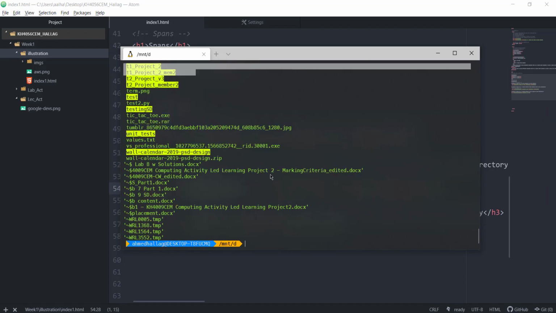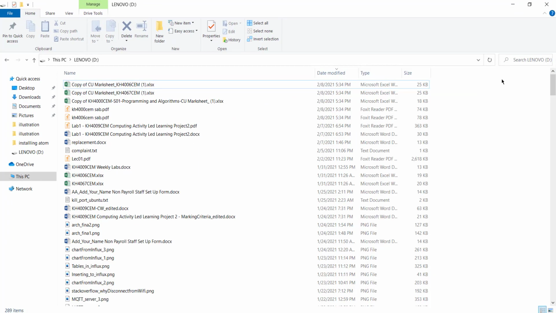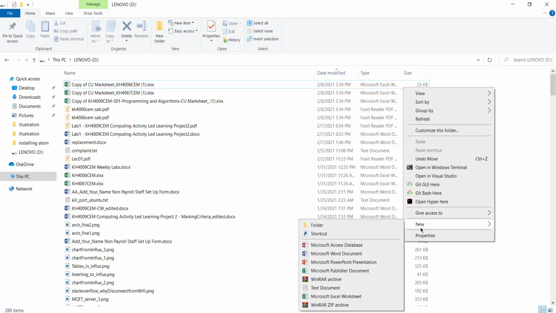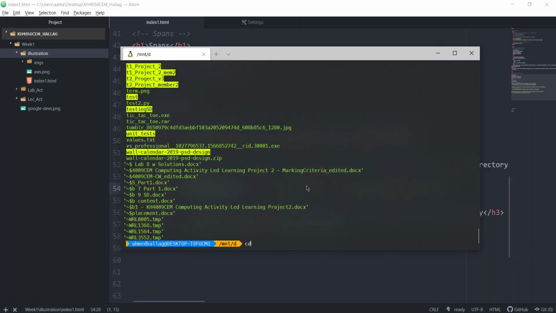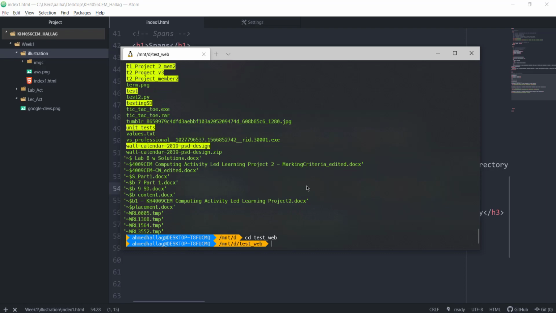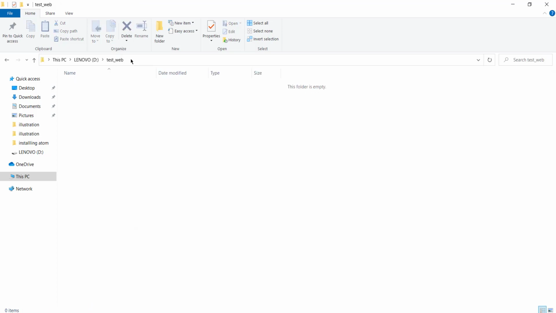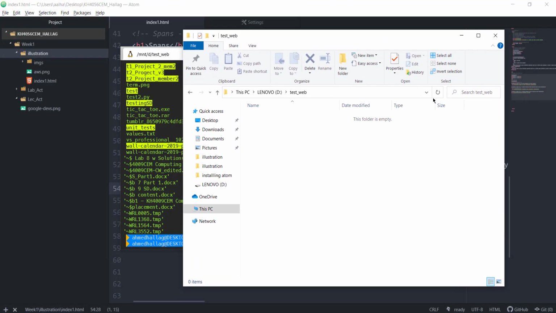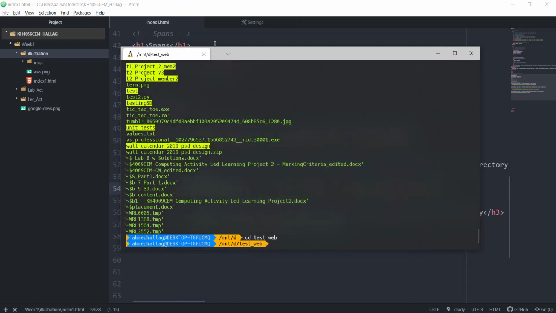Okay, so what happens if I create a folder? I don't want to make things really hard on you, but let's just say I'm going to create a folder in my drive D and call it test web. This is the name of the folder. Now I can say open test web, and now I am inside test web. This is equivalent to double clicking on test web and getting there from the GUI, from the file explorer. This is the file explorer, this one, but we are doing the same thing from the command line. So you are inside test web now.